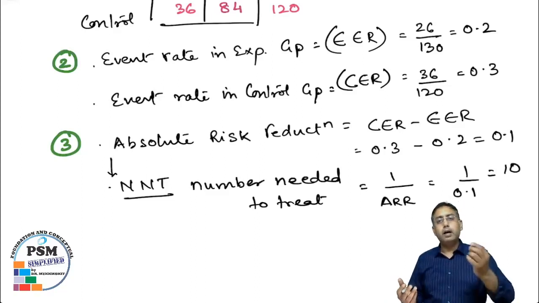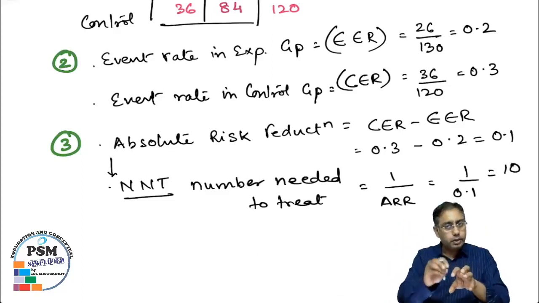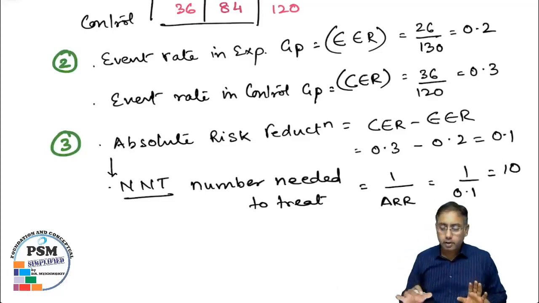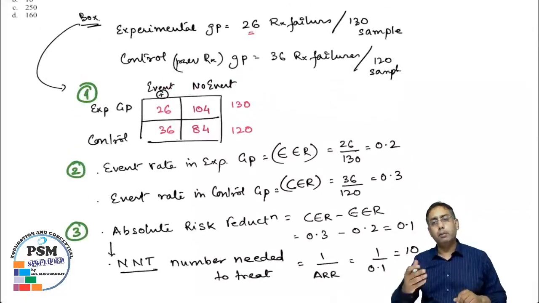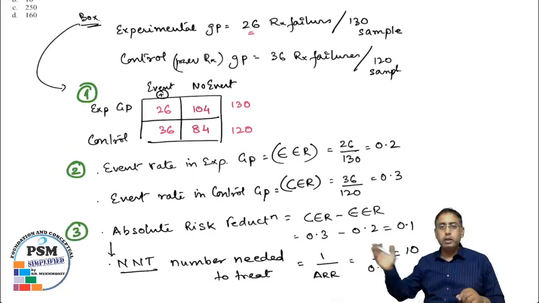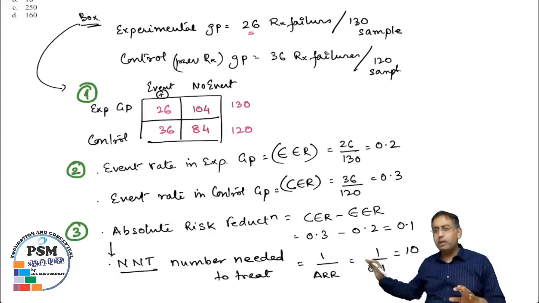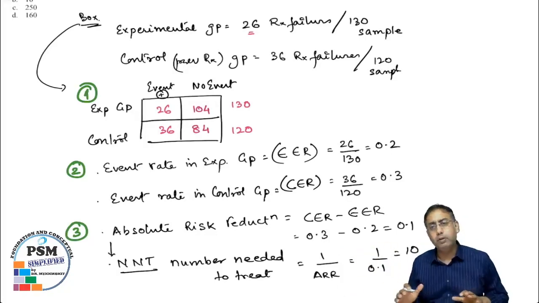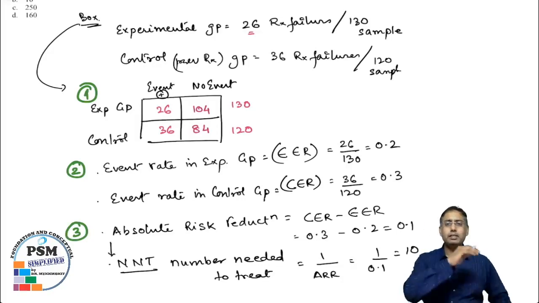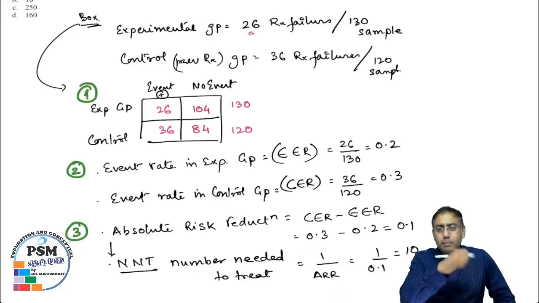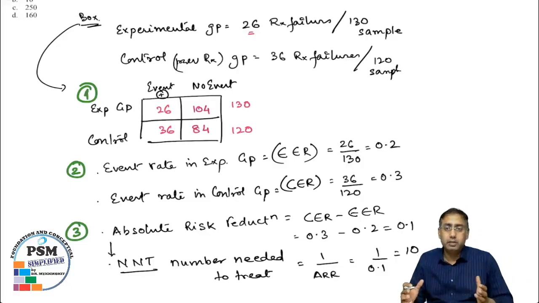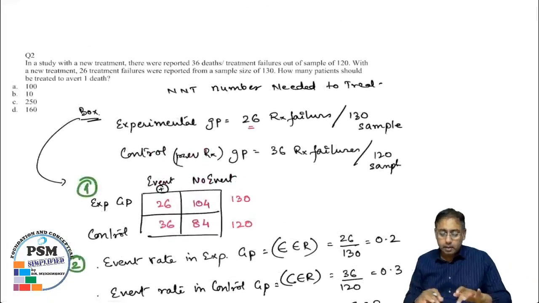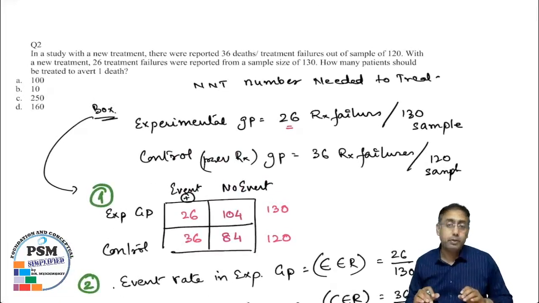So what is my answer? I need to treat 10 people with this new treatment so that at least 1 death is averted. That is what it technically means. So this is a simple way to calculate the number needed to treat. You can see on your screen that number needed to treat is pretty important. It is a very important phenomenon you need to remember. It has been asked many times in case you are appearing for your MLE exams or your PLAB exams. Again, this is a very important statistical method that we use very often in the exam to test students for their preparation level.